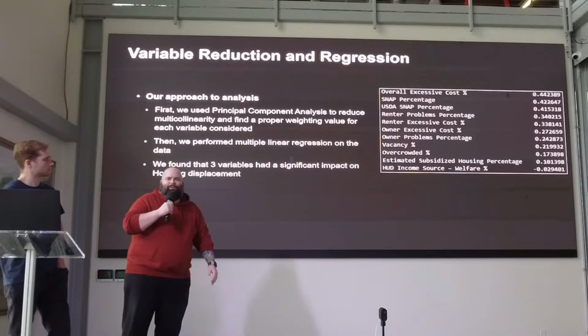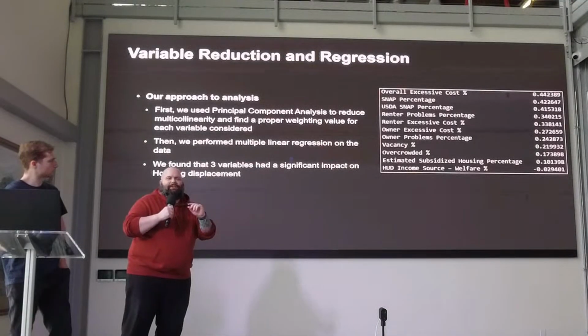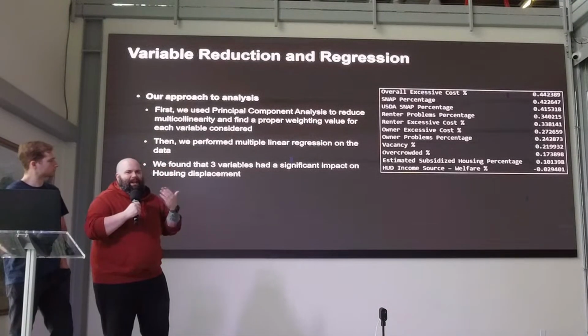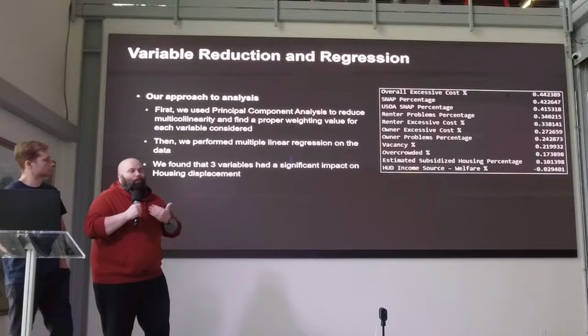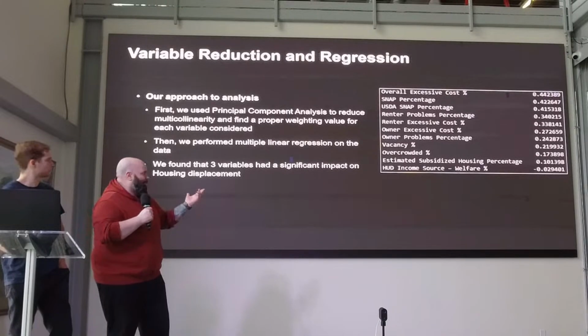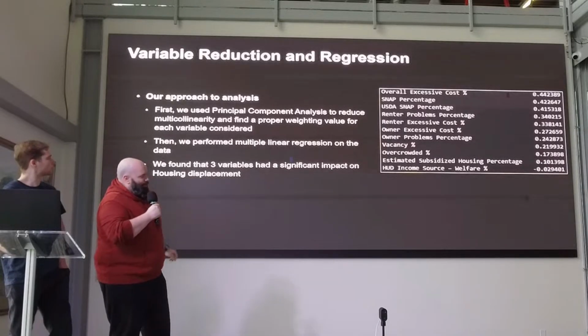I should note at some point that the federal housing assistance numbers give a list of how many houses in this tract are set to leave assistance within 5 years, and then how many within 1 year. We didn't know if those were mutually exclusive or not, so we assumed that they were. That's a big assumption that went into this. You can see the estimated subsidized housing percentage is where those fell.